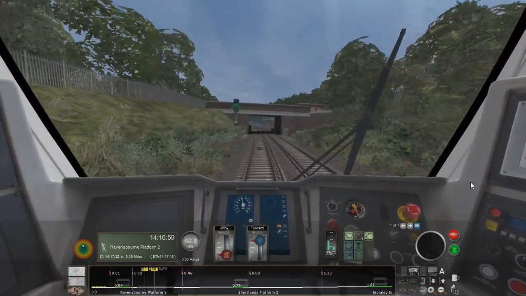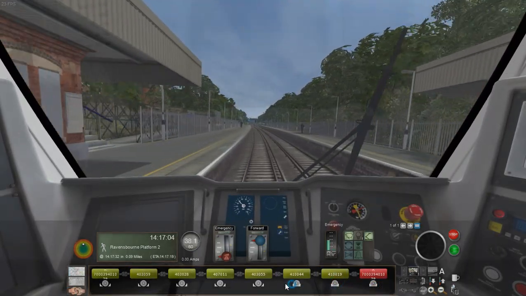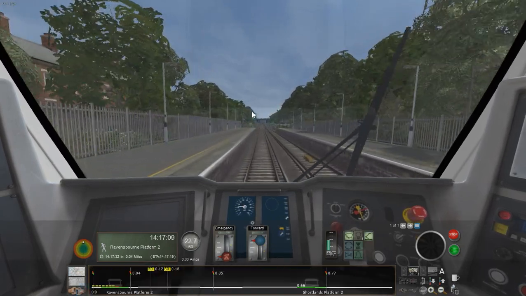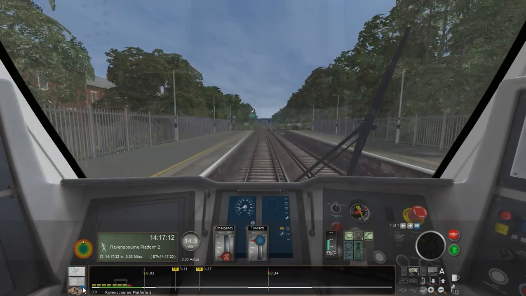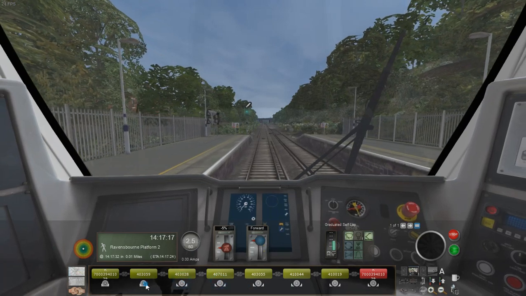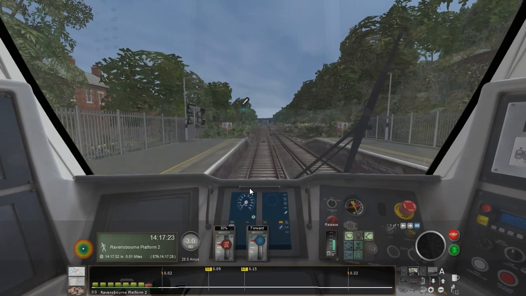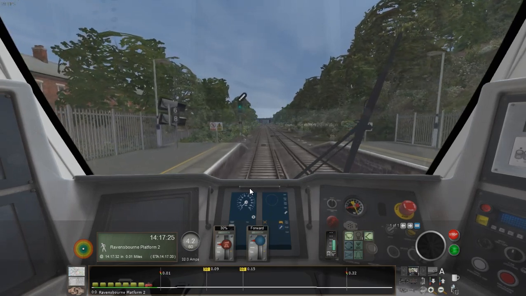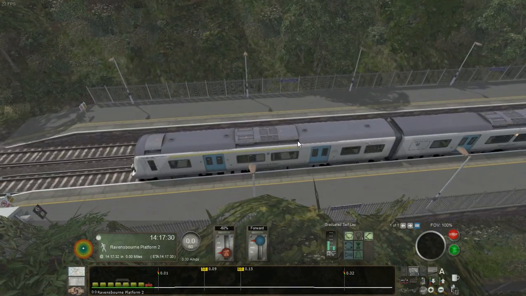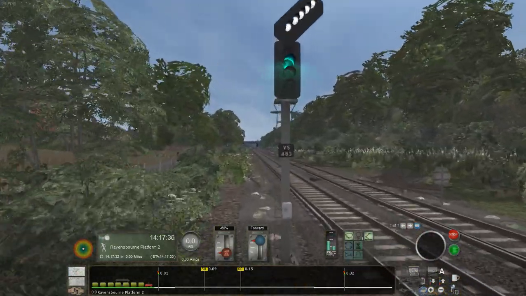Because along this line, it's just a very basic half-hourly service, and I realise we're coming into this platform way too fast. And even with the emergency and all handbrakes on, wow. Didn't think the train would stop this quickly. I thought, considering how fast we were going, that we'd overshoot the platform by at least one coach. I'm pretty sure they don't run the 12-car 700s on the Catford Loop in real life, simply due to the restrictive length of the platforms.